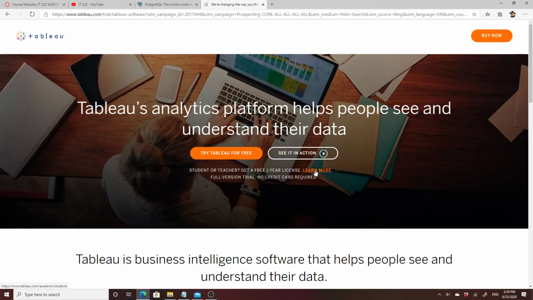With the student or teacher option, you get a whole year of the enterprise level Tableau, with all the features for free. The other option will only give you a few days. So that's what I would do. I think I have one of the videos downloading and installing. If not, I will make a video, but it isn't hard to install. So those are the 2 softwares we're going to use, Postgres for the data and Tableau for the modeling.